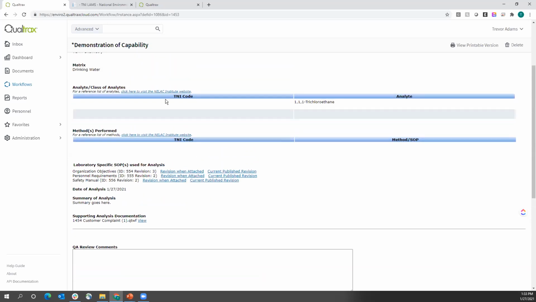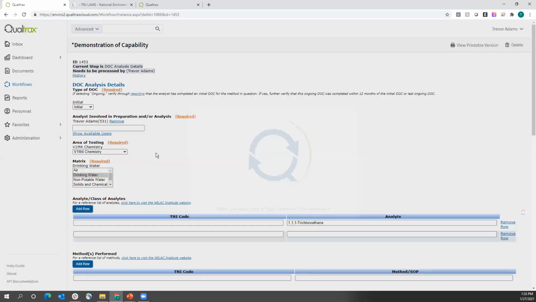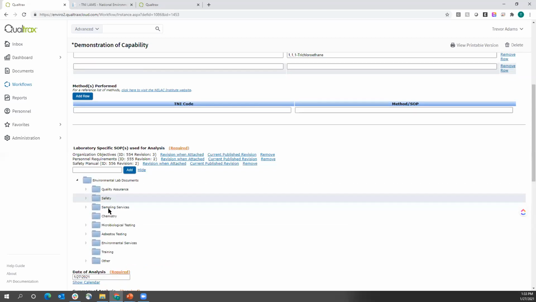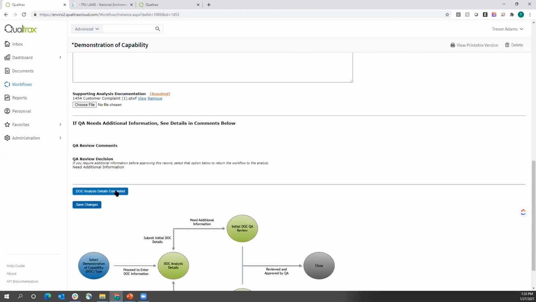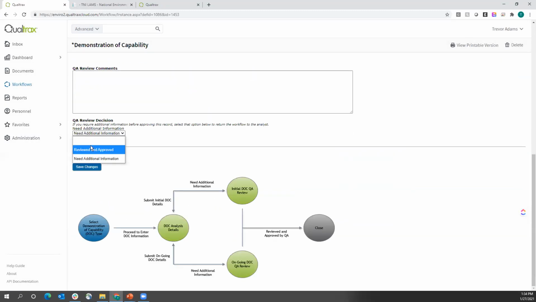Just verify that everything that we need as far as record is here, and then complete it. If I reject it, right, it'll go back to the analyst who is involved, and they can update whatever it was. I can add in an additional document if I needed to, and then send it back on through. You'll see comments here. Had I provided comments, you'll see that I needed more info there. All right, now that we're done, I just approve it and mark it as reviewed.